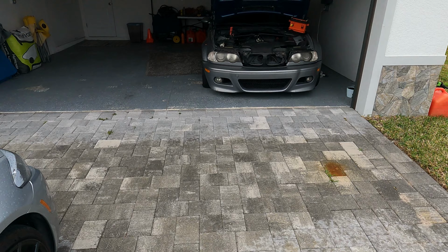Now, I know we haven't had this vehicle on the channel and we haven't posted for a little bit because we've been taking care of some things outside of the channel, but today we need to get this thing able to roll and get it out of the garage. So we got to get these terrible 2007 335i Sport rims off of here that are now almost completely flat, and put some better wheels and tires on it so we can roll it around.